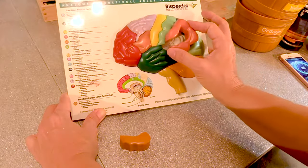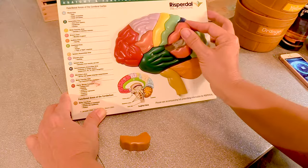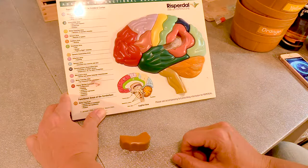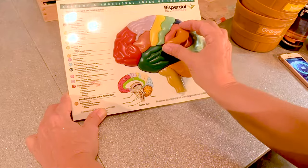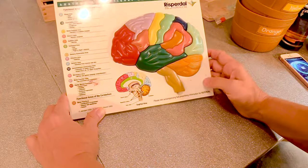Okay, and now this one, we can get that in there. That's sensory. That's just things you sense when you see, hear, smell, taste, or touch. It's a sense. And auditory for hearing. So there's your brain.